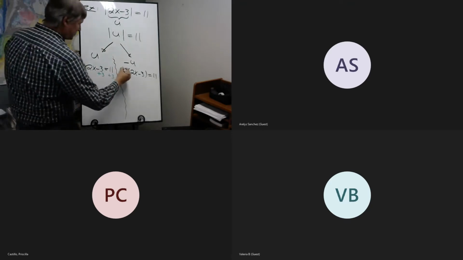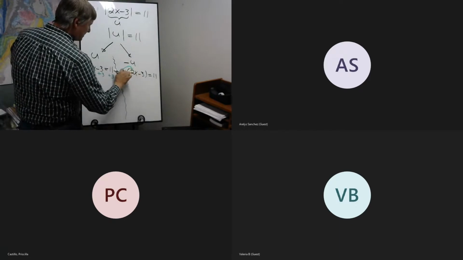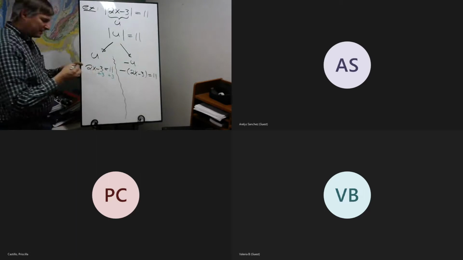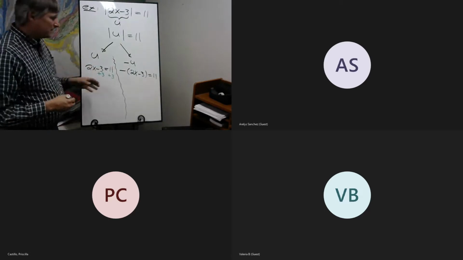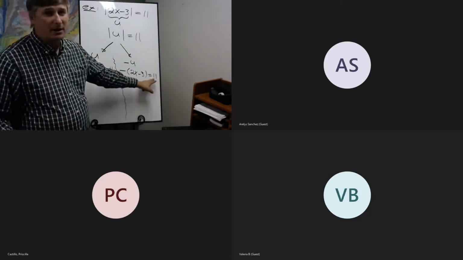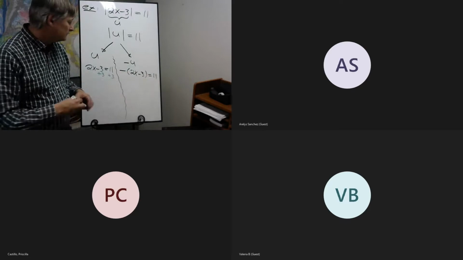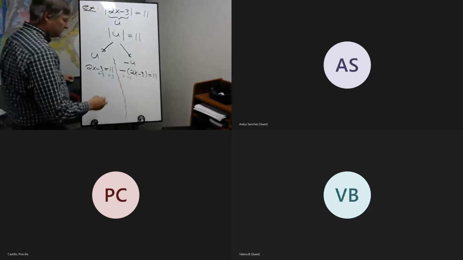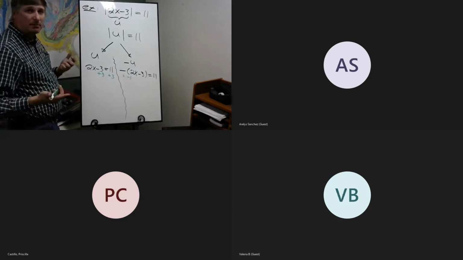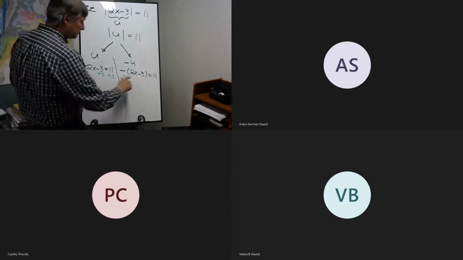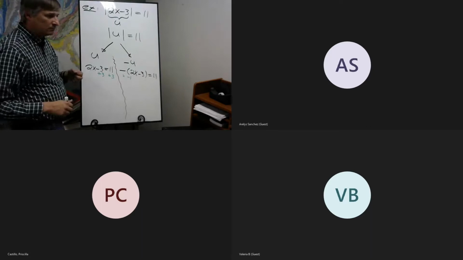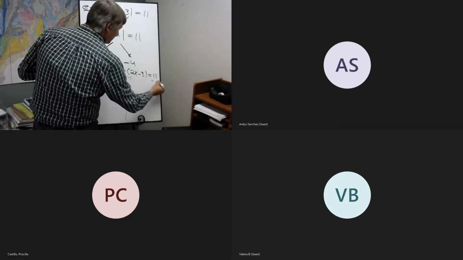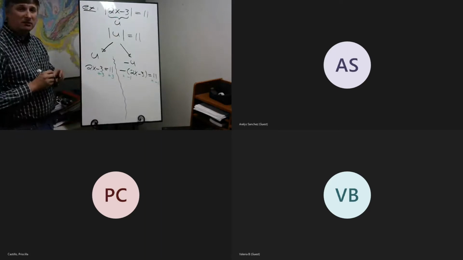And then this one, we've got to distribute this minus sign. I'm going to do something a little different. I'm going to hold back here. I'm actually going to multiply both sides by, say, -1. So minus and minus will become positive. 1 times 2x minus 3 will be 2x minus 3. I multiply this by -1, you'll get -11.